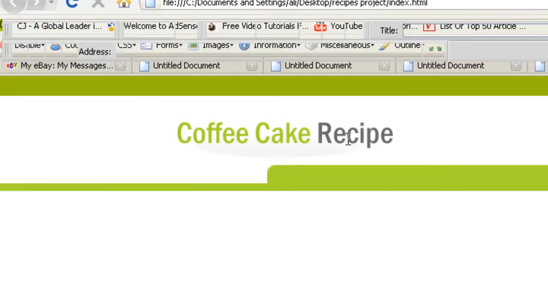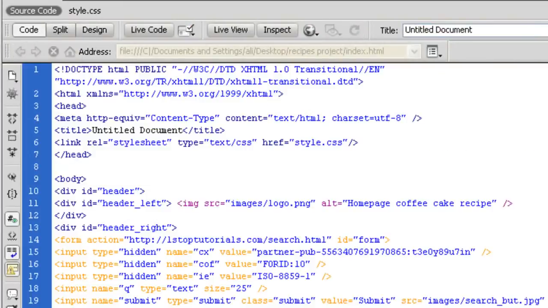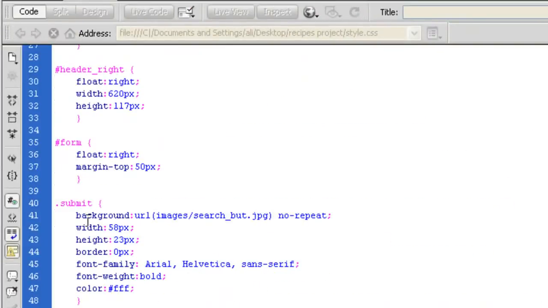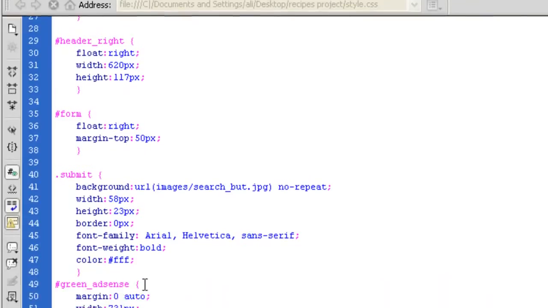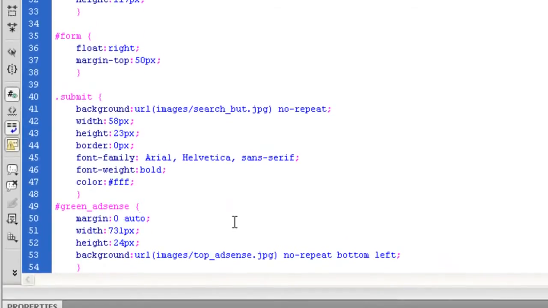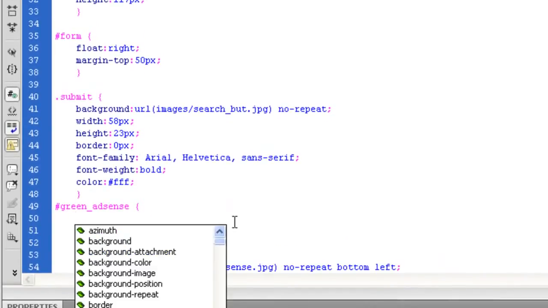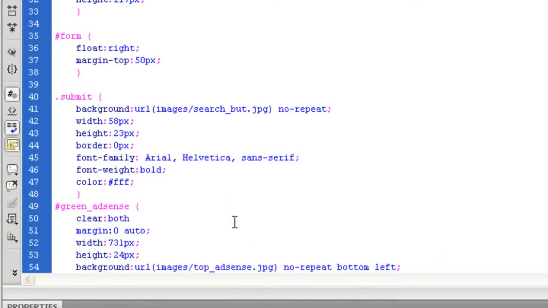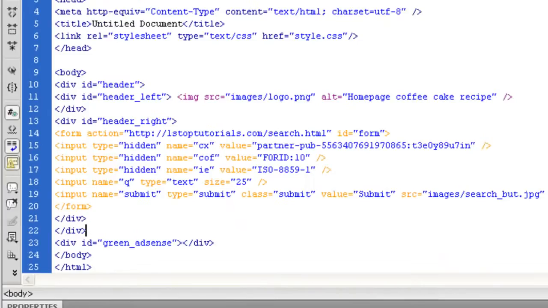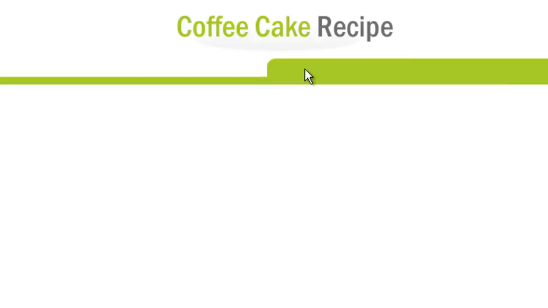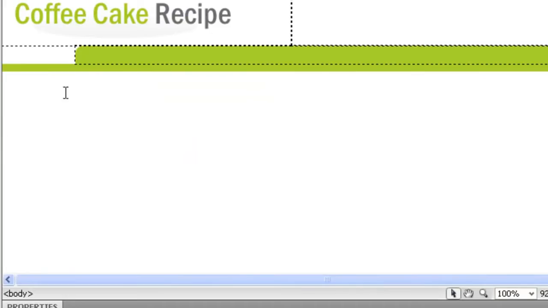It's looking okay. I'm going to add a clear both because we floated the header left and the header right above it. It's just sometimes a good habit to get into. I'm going to put it in anyway, clear both, just in case. Let's have a look, see if it's okay, and there we go. We've got it in there, and we're going to stick our AdSense in there in a bit.